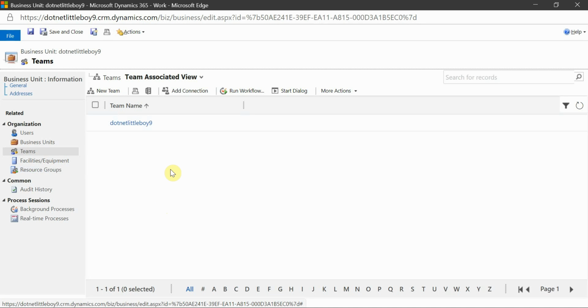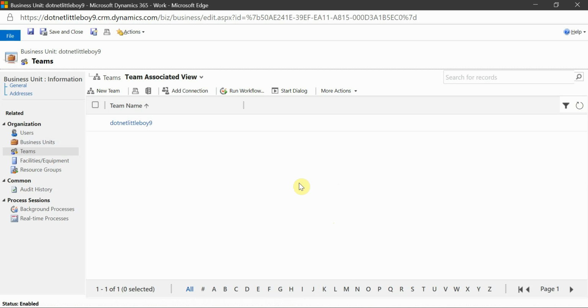Suppose you have 10 or 20 users working for the same team who want the same role. You don't have to go to those users individually and assign the roles. You can simply create one team, add those users as members of that team, and then give the roles to the team. The role you have given to the team will be inherited by the users who are members of that team by default. So you don't have to open each user and manually assign the roles.